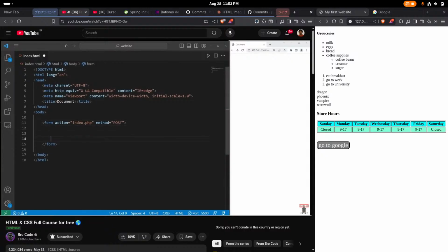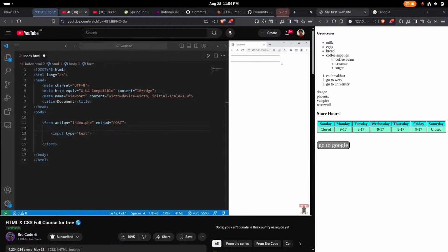Now let's create some elements within our form. The first thing we'll create is a text box. We need a self-closing input tag. So here's our text box. By default, the type is a text box, but we can specify that with the type. So type text. There's other different types like passwords, emails, telephone numbers. We'll cover that pretty soon.